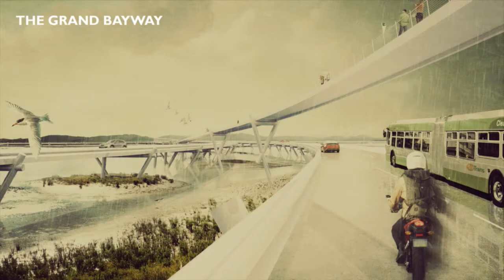But here's the deal. We have to find a way in the next year to get these people to the table together. There have to be trade-offs. You have to be able to say, all right, I can accept your 20-foot high causeway if you'll open it up wider for the water to flow through here. Get this kind of exchange happening. And if we don't, most likely nothing will happen, or maybe we'll have 20 years of litigation, and then nothing will happen for the community.